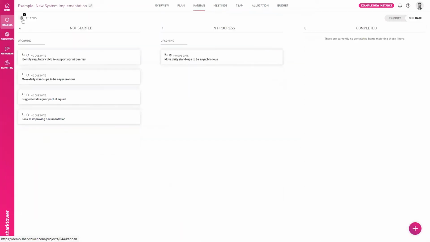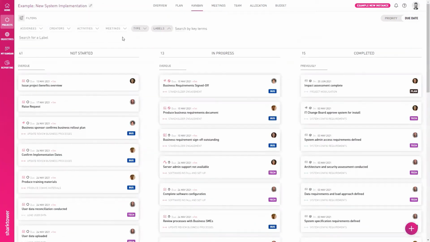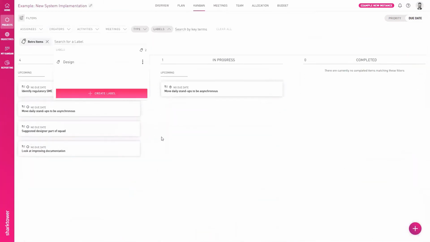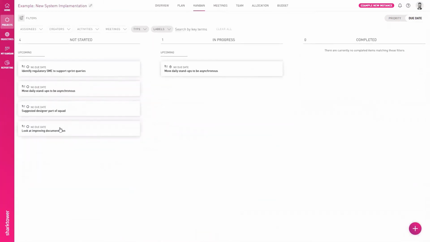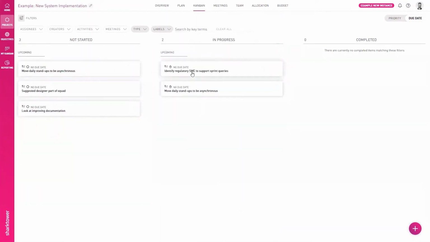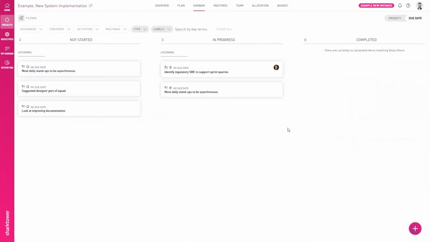And then that means that we've got these items, so we can go to the Kanban for the project, and we can filter by that label. We can filter by retro items and see what was suggested. What should we do right now? Actually, we really need to progress that, getting an SME in, because we keep getting blocked on regulatory things, so that's going to be high priority, and let's get Lorraine to pick that up so we can start actioning those items. So it's a really good way to capture lessons learned, suggested things, and get them into action and keep them part of the project, so we can improve the effectiveness of our delivery going forward.